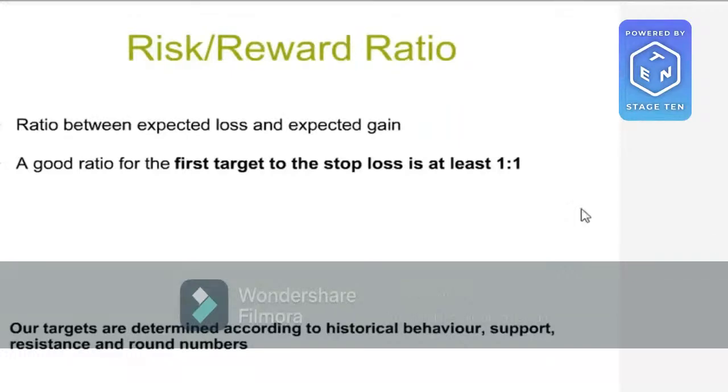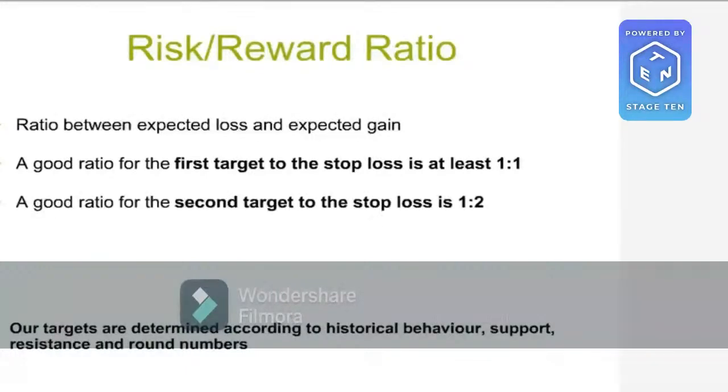Do you really need a 1-to-1 risk-reward ratio? Not necessarily. You need to find your own system. Your own system may be a little bit different. You may have a different risk-reward ratio. If you're trading like I do, yes, you need 1-to-1. But I'm not here to teach you that you're supposed to be trading like I do. I'm here to teach you that you need to come up with your own system. We mentioned that in the first lesson that we had. Once you develop your own system, you know what you're doing. And so 1-to-1, maybe yours, maybe not.